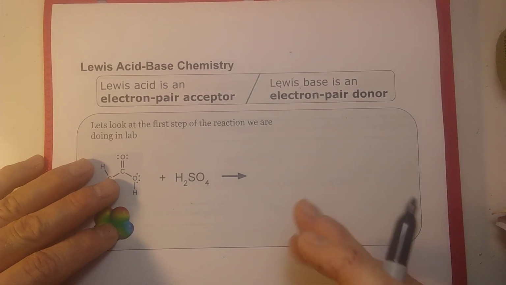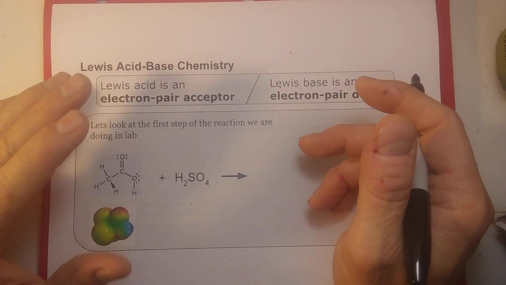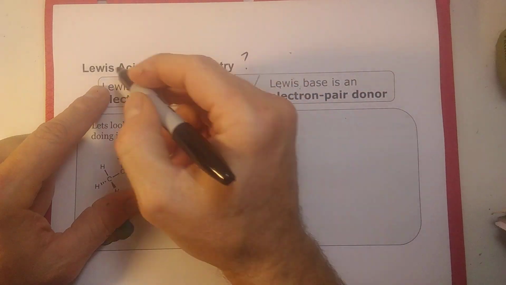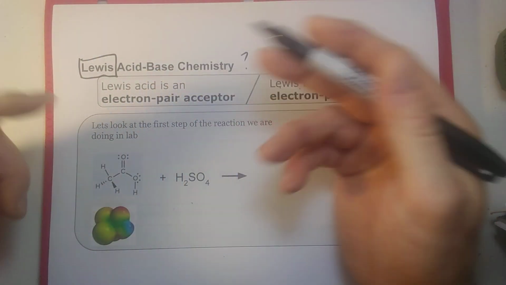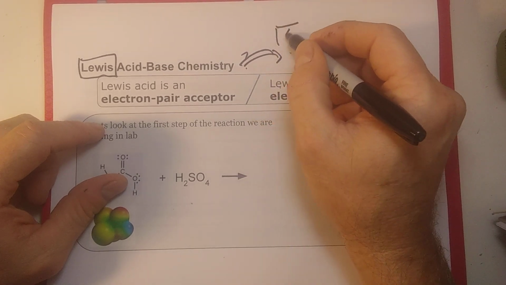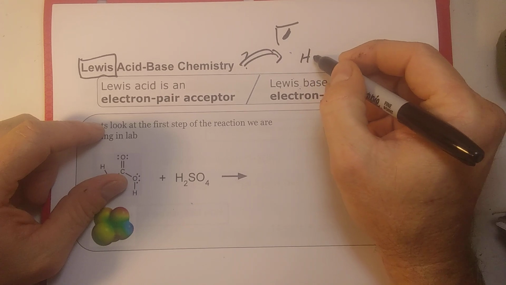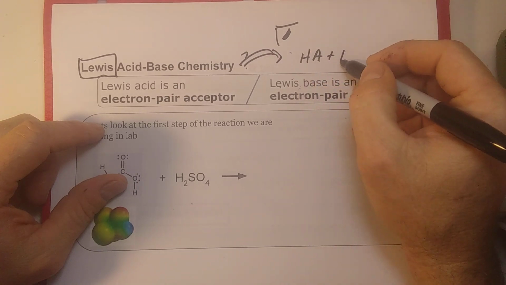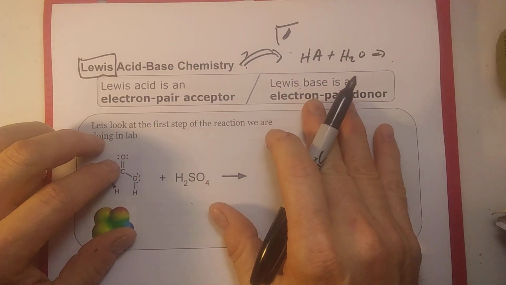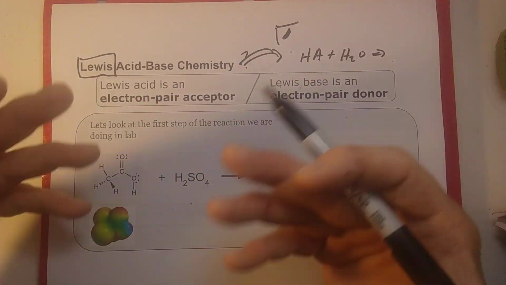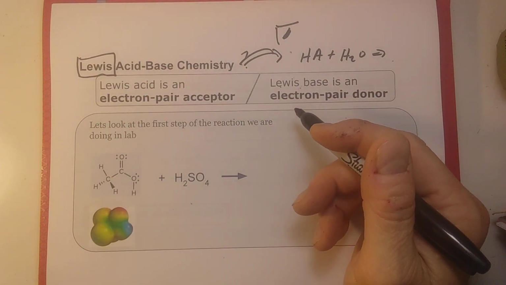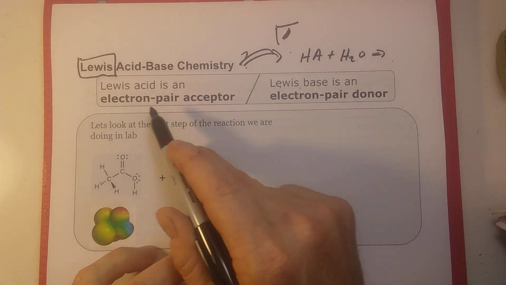All right. I think I'm going to stop with this video at this point, looking at another way of defining acid-base chemistry. We call it Lewis acid-base terminology. And again, we're looking at the same reaction. So it's important to remember that we can still consider acid with water to make some products, but we just kind of redefined how we look at an acid-base reaction. So it's important to know Lewis acid-base chemistry jargon.